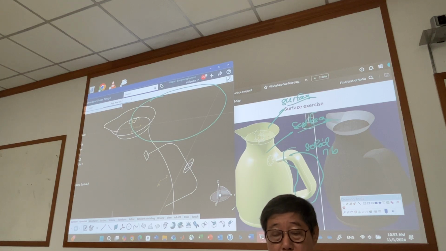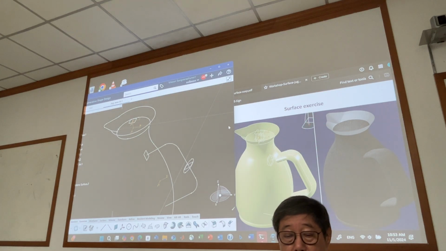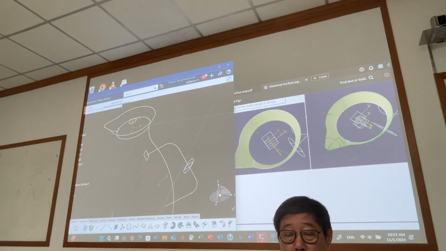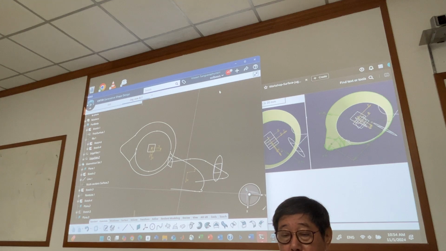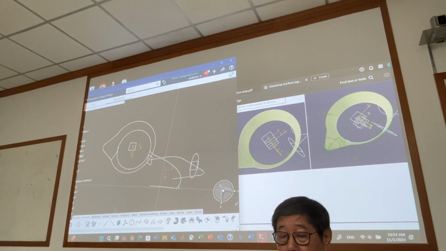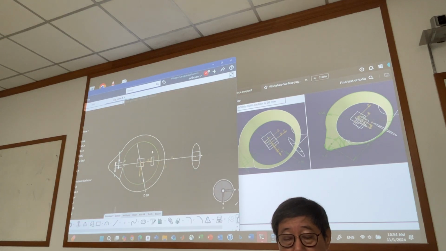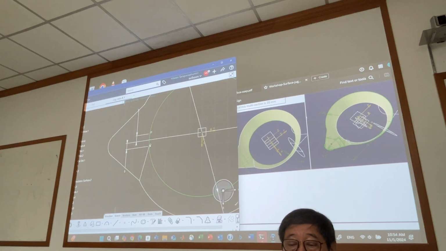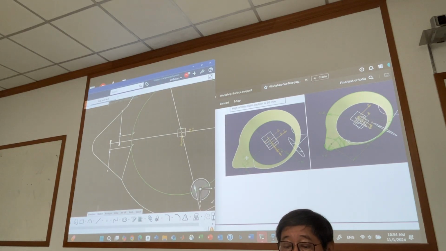Okay. The surface of the top one. Look at this one. I suggest you look at this one. You see, when you draw this circle, I would like to ask you to add 2 points here. It's this one. See, add point, add 5 millimeter from the center.